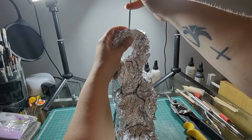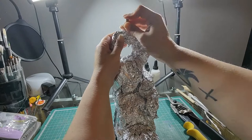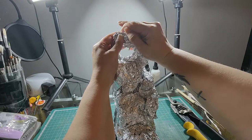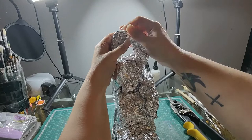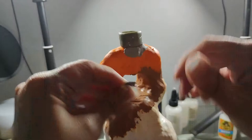To make sure that my smoke can get through quite nicely, you don't need to do this, but I choose to. I poke a hole through the armature at the top there, and then I popped a tiny little bit of copper pipe in that's got some Gorilla Gel glue on it, just to hold it in place, but it's completely unnecessary. You can just poke a hole or create a valley somewhere within your clay. My mountain at the minute looks terrible. It is literally covered in all the scrap clay I have. So it's all weird and wonderful colours, but it doesn't matter, because we're going to be painting it later.